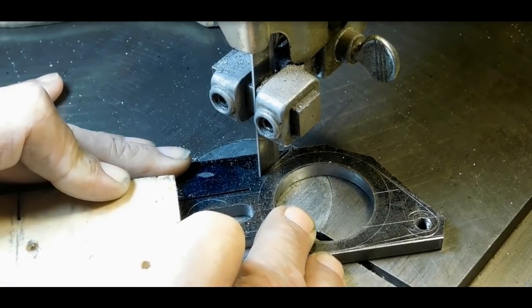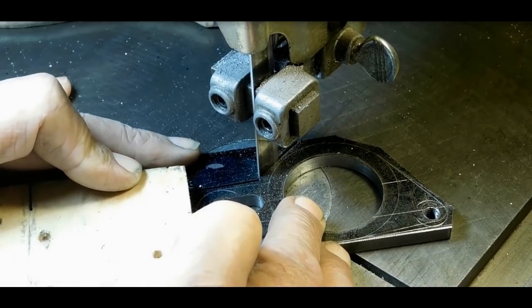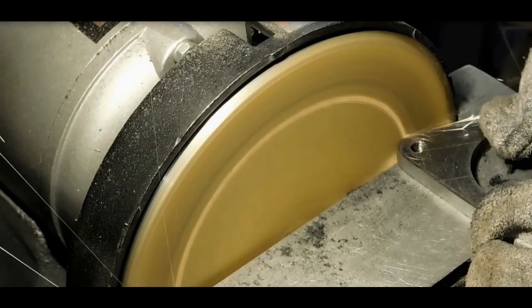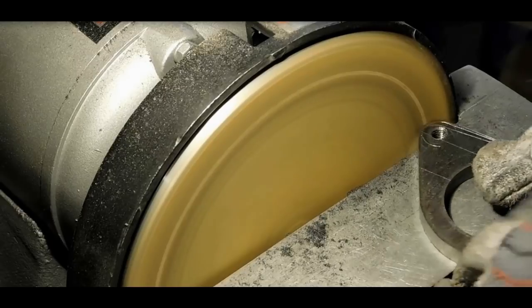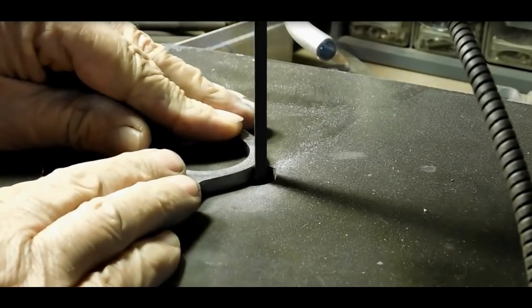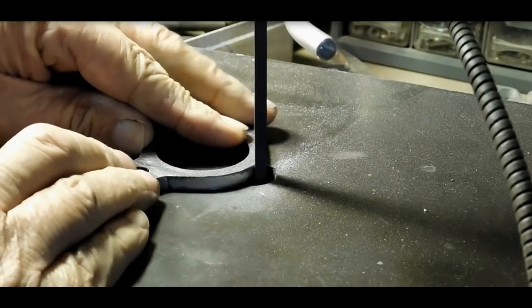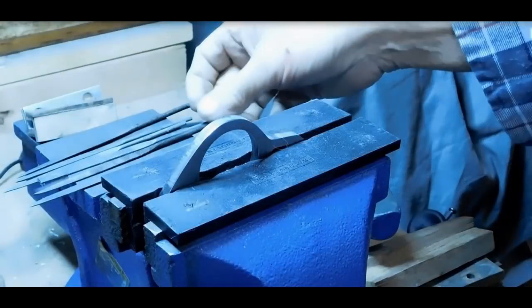But now we're back over on the bandsaw, and I'm just cutting off as much steel as I can. Alright, we're on the sander and just clearing off the hard corners, getting it down close to the line, to get it ready for the die filer. And there's the die filer again. We'll clear up right down to the line with the die filer.